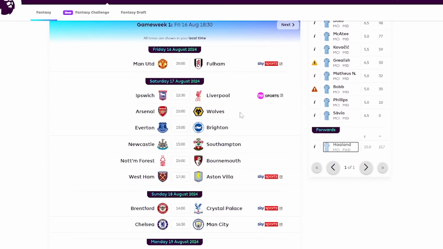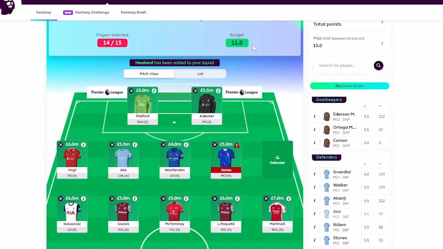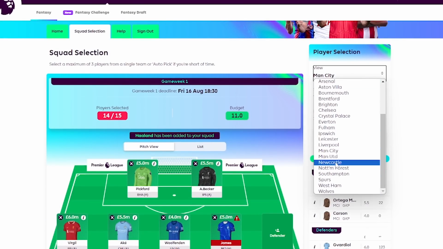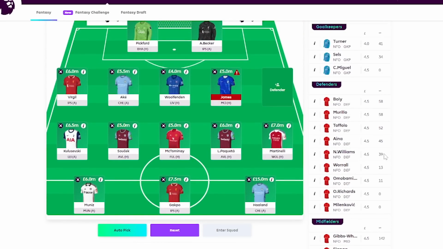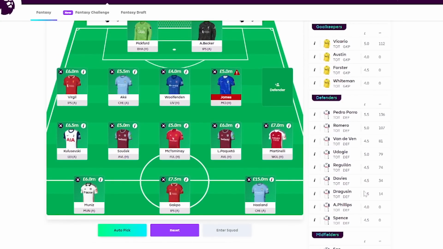Let's go take a look at the fixtures. So Palace are playing Brentford. Spurs are playing Leicester. And who was the other one? Playing Bournemouth. Ooh, that'd be a cheeky one, you know. So we've got plenty of budget, 11 million. We can do whatever here. So let's go through all of these options. Forest. We've got Nico Williams, 4.5 million, 39 points. I think we can rule that one out straight away. Bye-bye. So then, the doggy at Spurs, he is a fullback, so could be good. 79 points for 5 million.